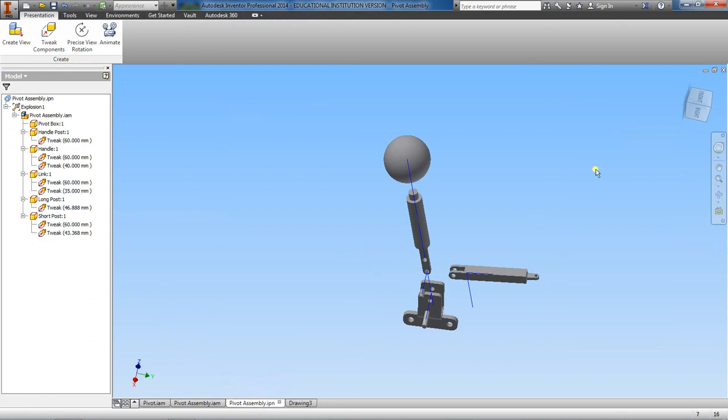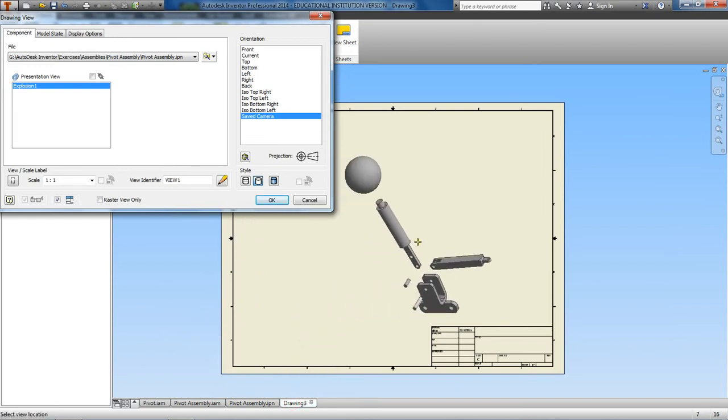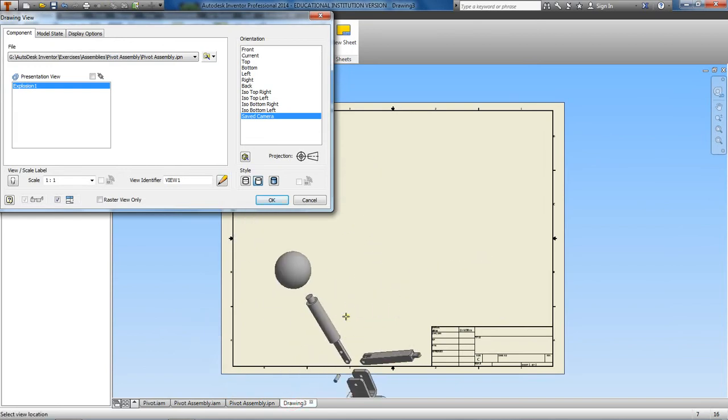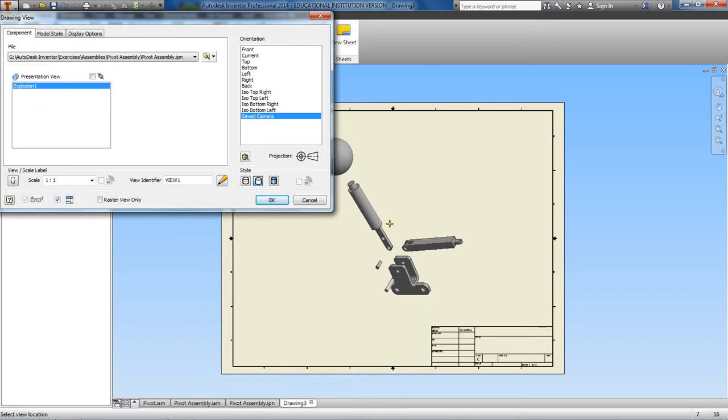So you can orient your box around. You don't have to worry about resetting the front and top, all that. Just position it the way you want it, and then when you get over here to the drawing, you just hit it and make sure you click saved. The saved camera view that I have is this, and I think this is what I want to go with. Or hold on one second.